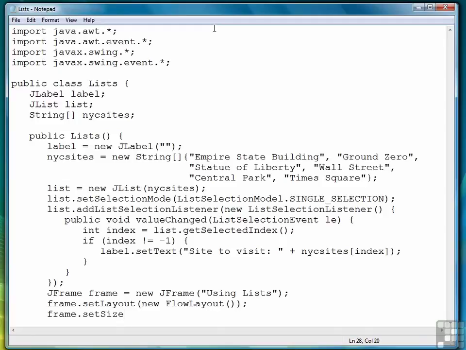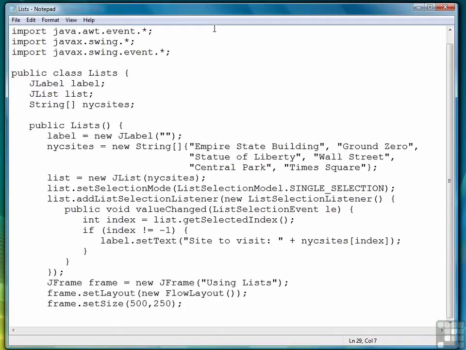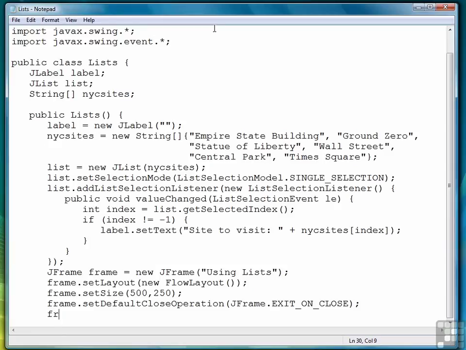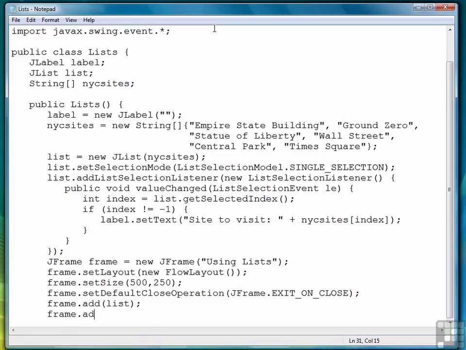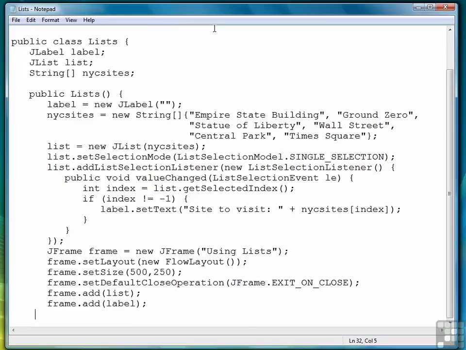And we set the size, set the default close operation, add the list to the frame, add the label to the frame, and then make it all visible.